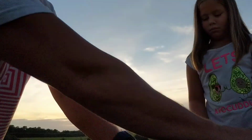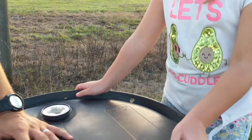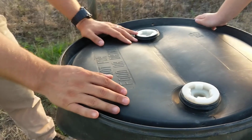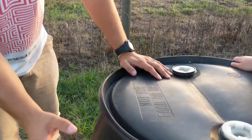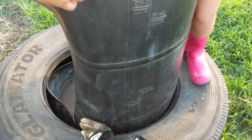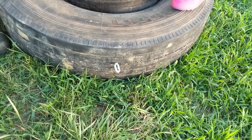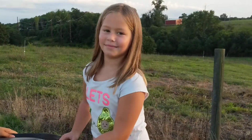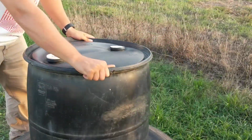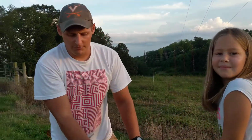The other thing I'm going to show you is this mineral barrel here. This is not exactly the most sophisticated design, but it is recycled materials, and these mineral barrels are bull tough. What we've done is take a 55-gallon drum and found a tire that we can plop it in, and we've bolted it around there, so we can tow it. The tow hook is all the way over here, so we can hook that up with a chain or a rope or whatever and pull it anywhere we need to in the field. You can't pull these barrels out; you end up tipping the tire like this before you can actually pull the barrel out. So it's a bull tough, very rugged, very good barrel.